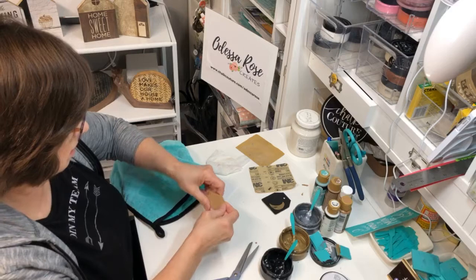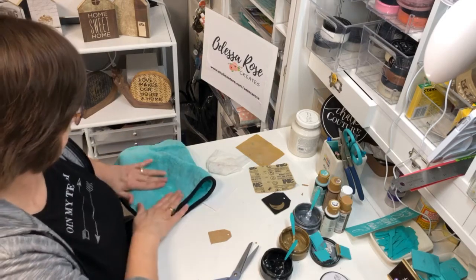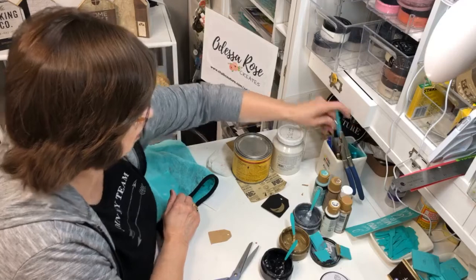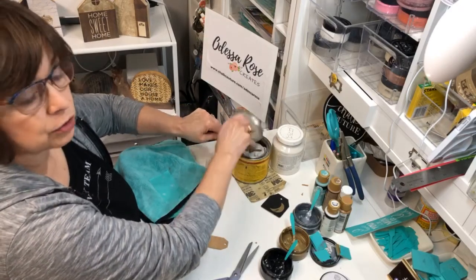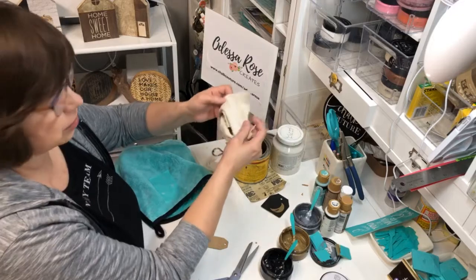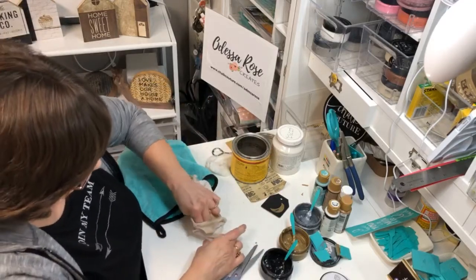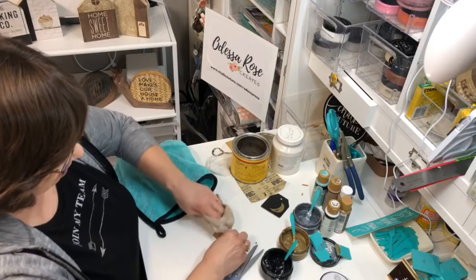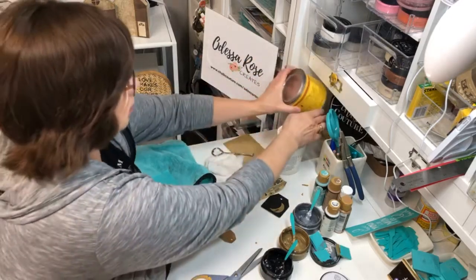Because that's paper, and it will definitely stick to it. In fact, it wouldn't hurt to put a little bit of wax on it, since this is a very sticky transfer. That way I don't take any chances of the sticker of the transfer sticking to the paper of this. So even if you're using, which reminds me, if you're using cardstock or poster board, then put a little bit of wax on it first, and that will keep the paper from sticking to your transfer. Because once you get paper stuck on the back of your transfer, it's pretty much done for. So you don't want that happening. So take the time to put a little bit of wax on it, and you will have no problem of it picking up without tearing the paper.